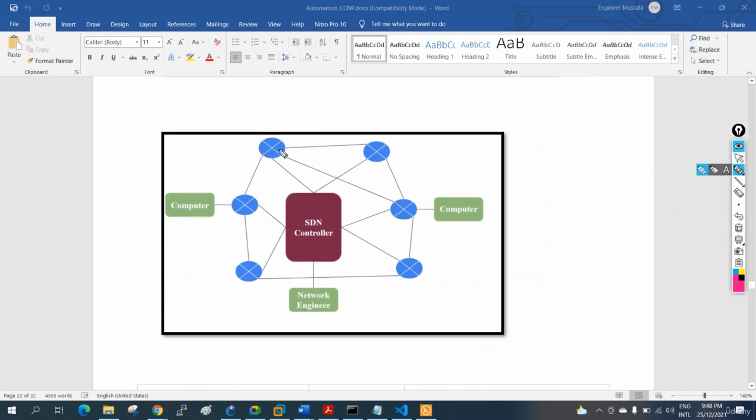So now what we have done is remove the brain from this router, from this router, from each one, and put here one big brain. All these routers are without a brain, without the control plane. Here we have the SDN controller, which is going to control all the routers. Whenever a packet comes to this place, this router communicates with the controller: I have this packet, I need to send it here, where shall I send it? The controller gives the instruction. Depending upon that instruction, it will go here, because all routers are updating their status to the controller.